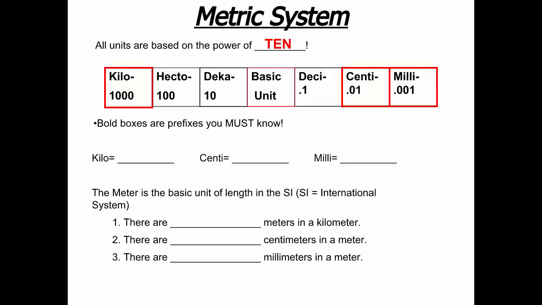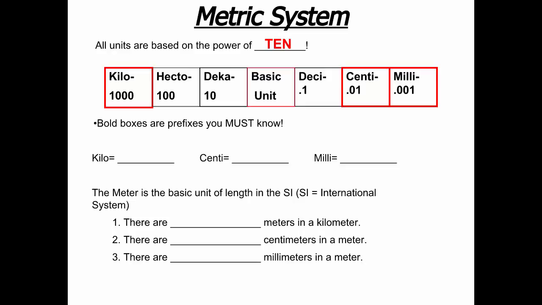So there are these random conversion factors, and maybe in home careers this year you might have to memorize some of them. But there are all these random conversions that don't really make much sense. In the metric system, because everything is base 10 and our counting system is base 10, things are easier. We can convert from a smaller to a larger unit or vice versa simply by moving decimals.